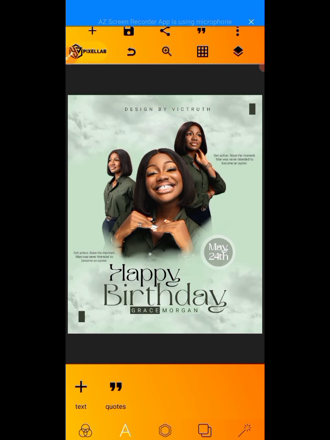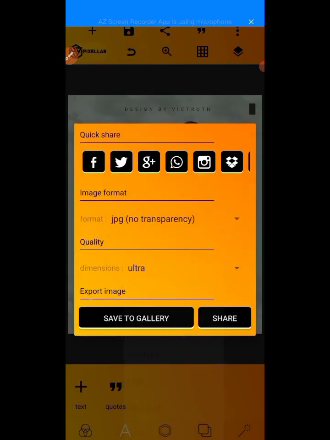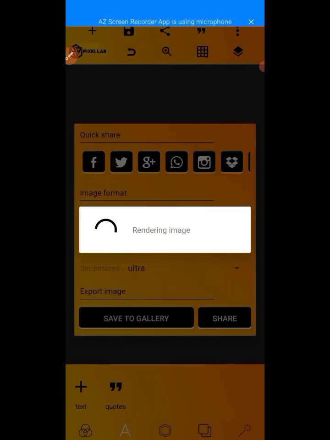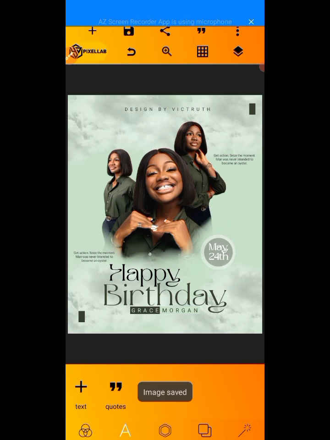So the next thing to do here is to click on the save icon at the top here to save your work as projects, and also save your work as an image, and you're done with this design. So I'm just going to click on save as image. Automatically I already have that saved as project, so that is that for a simple birthday flyer design. So with this you can come up with different ideas to create something stunning.